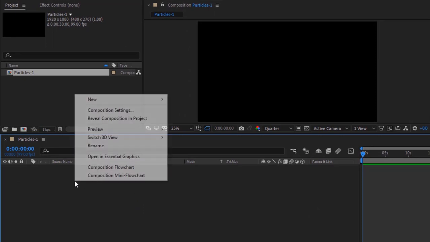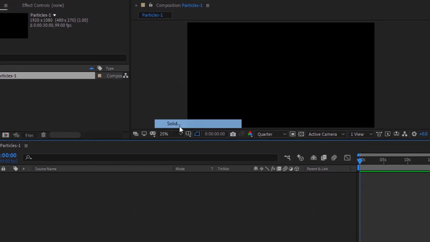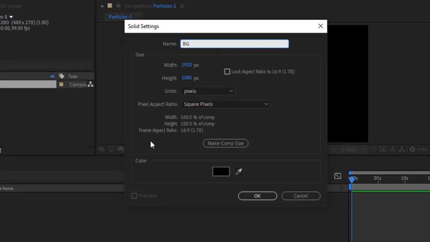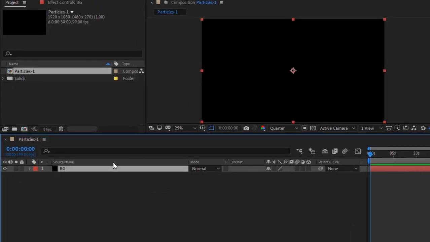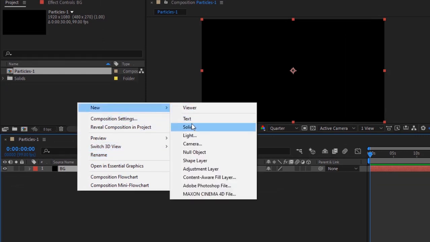Click OK. Add a new black solid layer to the timeline. Rename it to BG. Click OK. Now add a new black solid layer and rename it to Floor.